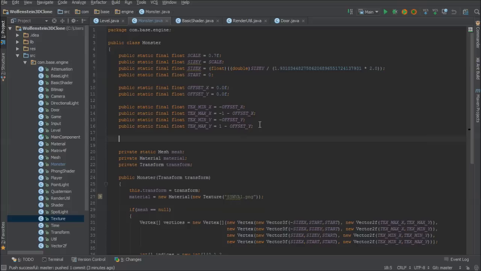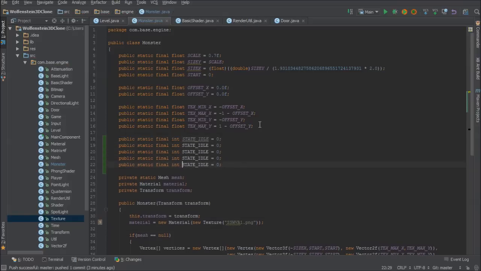Now, the way I'm going to do this is I'm going to have a bit of a state machine going on. The monster's going to be in one of 5 states, and depending on what state it's in, it's going to do something. So, public static final int state idle. That's going to be our first state. We can have 5 of them.